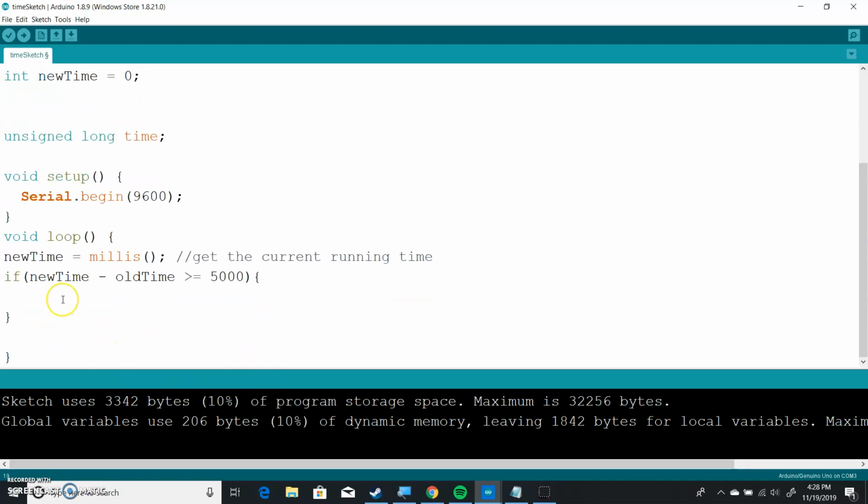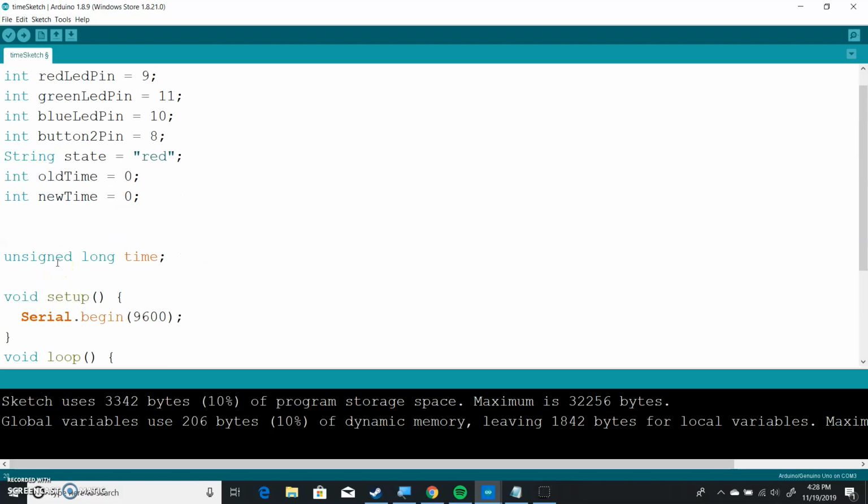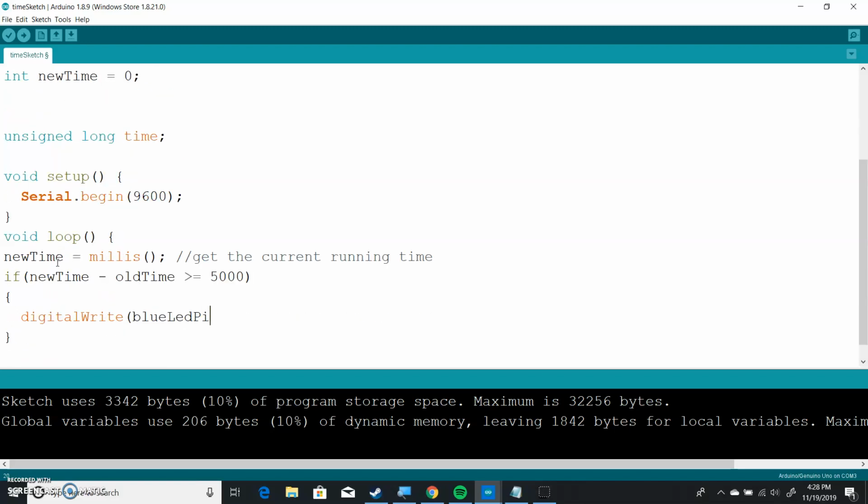We want to do this. Let's go ahead and blink our light. So we're going to digital write. I don't know, let's blink the blue one. Blue LED pin. High.